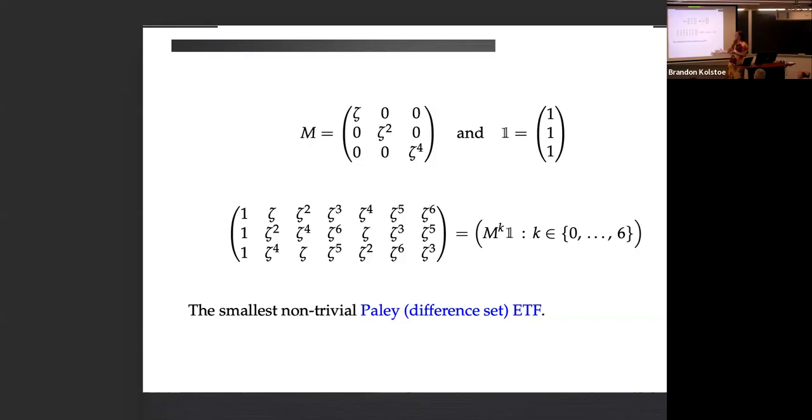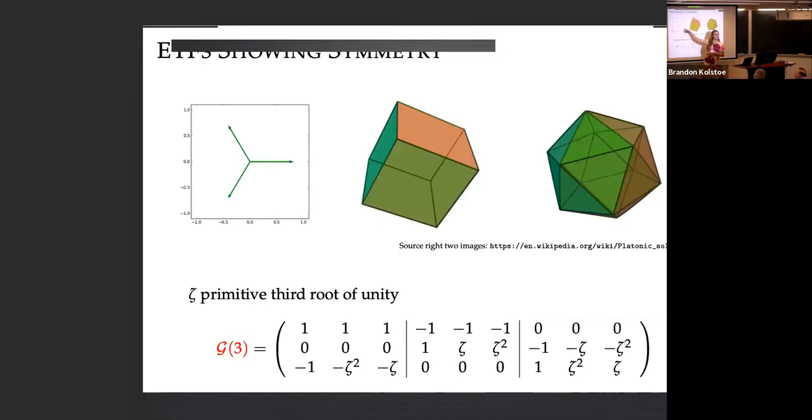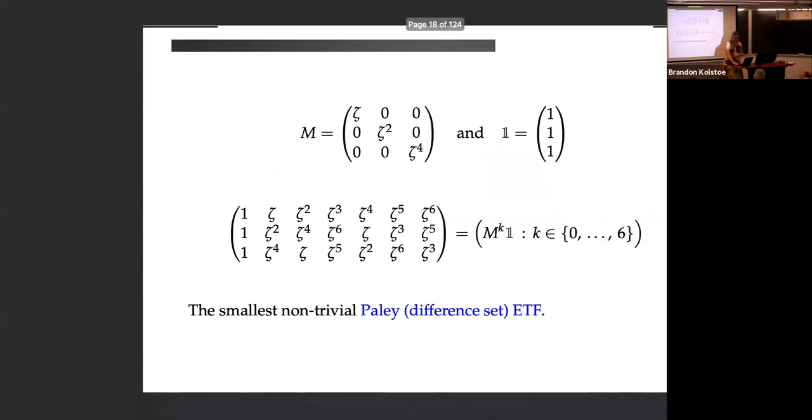And it ends up that whenever we have a prime power that's 3 mod 4, we can always construct an ETF that has that prime power number of vectors, and approximately half, the dimension is about half that number. So we might ask, are there additional symmetries? Just like, for example, with the Mercedes-Benz frame, we can obviously rotate by 120 degrees, but we can also reflect. So we get dihedral symmetry here, even though we can generate this by spinning up by a group of order 3. Here, we're spinning up by a group of order 7, and the question is, are there other symmetries?